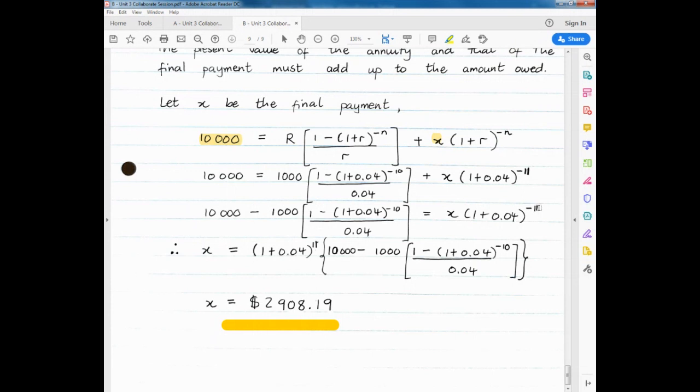Okay, so if you go through this and you're thinking, why is there nothing dividing anything in the last step? To get x on its own, I divided by this bracket, but if you see this negative exponent, it just became positive. That's what dividing is. That's why all that stuff that we were struggling with in the A module, that is why we were doing it, because it makes simplification easy. But if you would like, you can still divide by this whole bracket with the negative exponent, same answer.